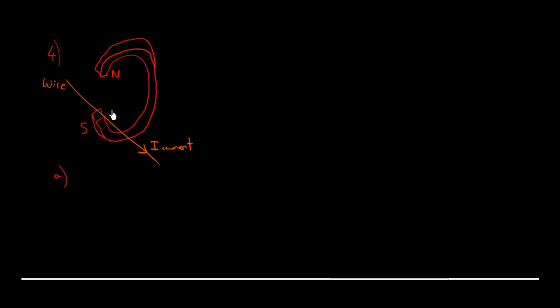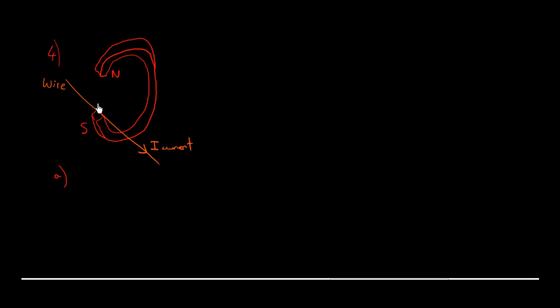Okay, so here's the next question. Apologies for the bad drawing, but imagine that's a magnet and it's curled like that, so that there's a gap in the middle between its own south and north poles, and there's a wire that goes across it. I haven't drawn the rest of the circuit, but imagine there's a current flowing through it, so it would be a complete circuit. The question says the diagram shows a long wire placed between the poles of a magnet.